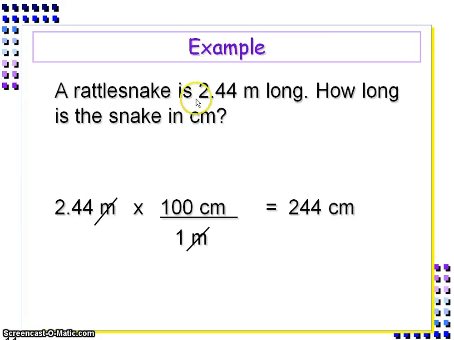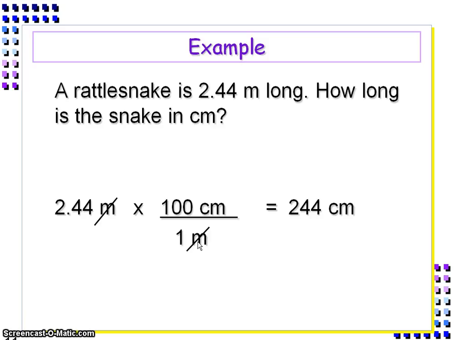So I'm reading this question, and I want to find the number and the unit that are part of the question. 2.44 meters. Okay, so that's my starting point. I want to change meters into centimeters. I know that I need to get the unit meters to cancel. So if I started with meters, in my conversion, meters needs to go on the bottom, and I'm changing it to centimeters. So meters on the bottom, centimeters on top, because that way the unit meters will cancel out.